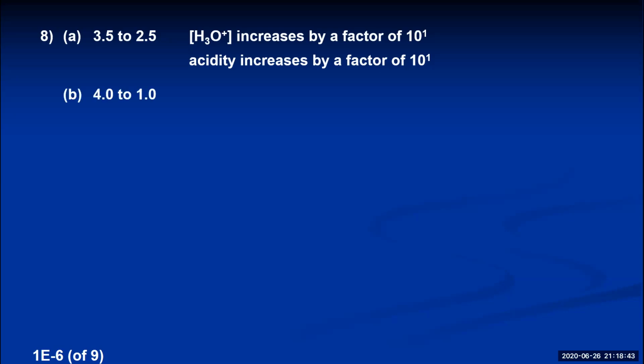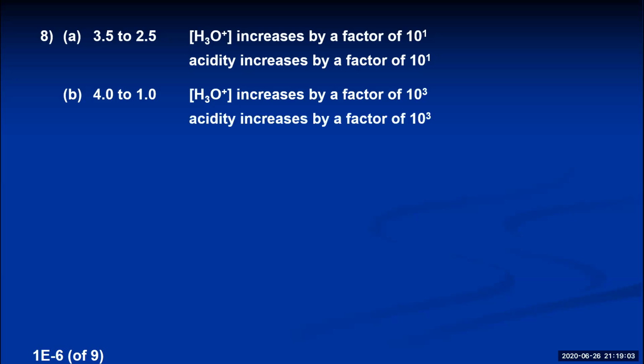If in B, you have a pH of a solution go from 4 down to 1, it's becoming more acidic. That's 3 orders of magnitude difference because each pH unit, being a logarithmic value, is an exponent, power of 3 going down. So the hydronium ion concentration increases by a factor of 10 to the third, or 1,000. That means the acidity increases by a factor of 1,000 also. So a solution with a pH of 1 is 1,000 times more acidic than a solution with pH of 4 because it has 1,000 times more hydronium ions than the previous solution did.